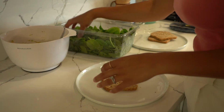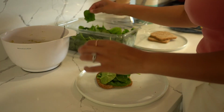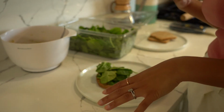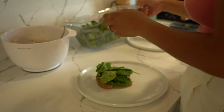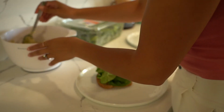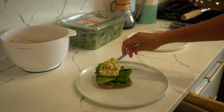So I'm gonna serve up my chickpea salad sandwich with some toasted Ezekiel bread. If you're not hip to the Ezekiel bread by now and you're not gluten-free, you should definitely try it. Ezekiel bread is so good for you. It is flourless, so it's made from sprouted grains, which means that it is a complete plant-based protein source, which is so hard to find. So anytime that I can get a complete protein that's plant-based in my diet, I am going to take it.